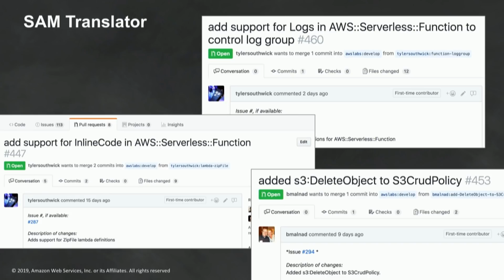And so this is open source. The CLI is also open source. So back when we announced Ruby support, a different developer inside of AWS actually put the Ruby support into the SAM CLI before the SAM team had the chance to do it. They were so excited about Ruby, they put that in, put in a PR, team merged it, awesome. So seeing lots of interesting stuff happen here in this space, and we continue to see more and more capabilities come into this. And so you can check this out. You can make issues, you can ask for feature requests, all this stuff in GitHub for the SAM CLI.